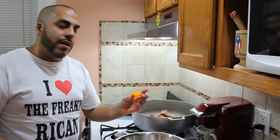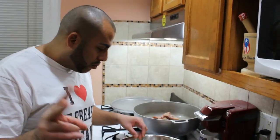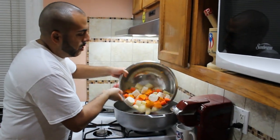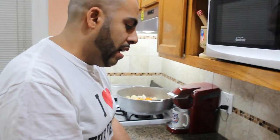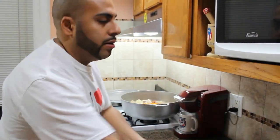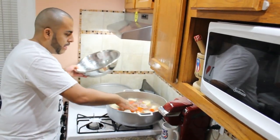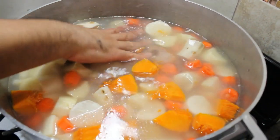So remember, the 4 carrots, we have a half a pound of calabaza, which is pumpkin, 1.25 pounds of yuca, a pound of jaldilla, and remember, 2 potatoes, and that is it. So we're gonna add this, okay? You cut them up, obviously rinse them, and then put them in the caldero. So we're gonna just throw that right in there, and I'm gonna add a little bit more water. Basically what you wanna do is just add the water to cover up the vegetables. So if you have a smaller caldero, if you're making a smaller batch, you just want the water to cover the vegetables, so everything is in water, okay? So I'm gonna put a little bit more. So there you go. Come over here so you could actually see that everything is covered in water, okay? So this is how you want to leave it.